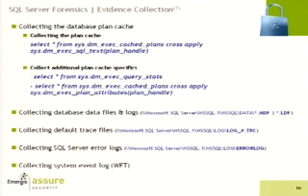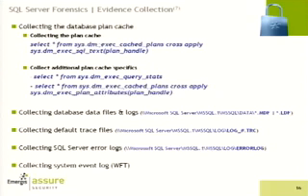Collecting database data files and log files, by default they're stored in the MSSQL data directory under the .mdf or .ldf extensions. Self-explanatory how to acquire those. You can use your dd, dcfldd, any tool of your choice. Same goes with the default trace files. They're located within the MSSQL log directory.